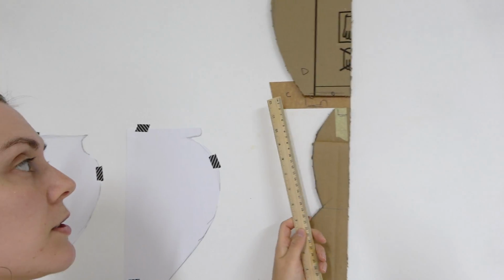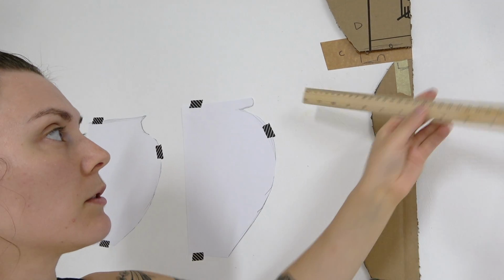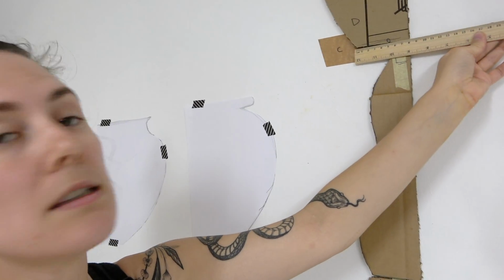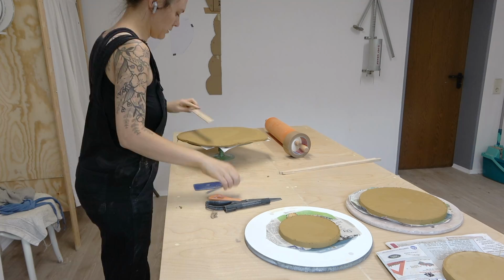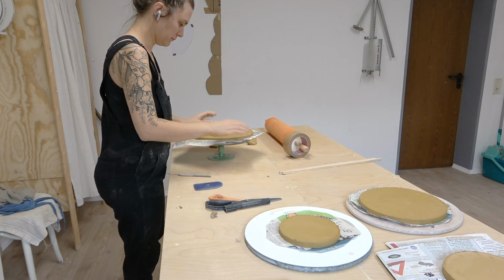So basically how you know how wide these should be is you go back to your handy little thing on the wall. You want to measure the base of these and then times 2 it, of course. So this one, D, is 8 centimeters wide, so we need to make the slab 16 centimeters wide. So that's how I did that.